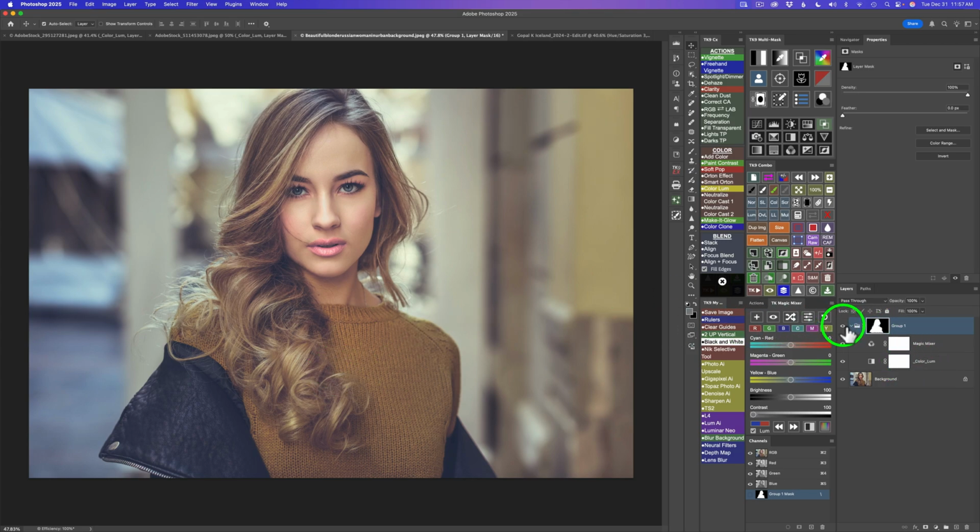So if I shut off this group, here's the before. A nice high contrast image for the portrait, but if you want a more softer image, magic mixer to the rescue. And now we've adjusted the color tonal ranges. Now, if you want to on this group, you can come to layer opacity and click right here and maybe pull the opacity back a little bit and just, you know, tweak it a little bit to maybe right there. Let me shut this off. Here's before and here's after, but I like that much better.